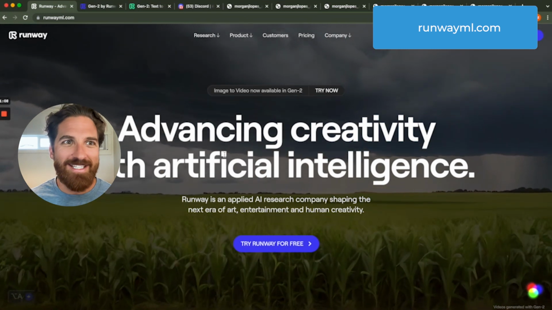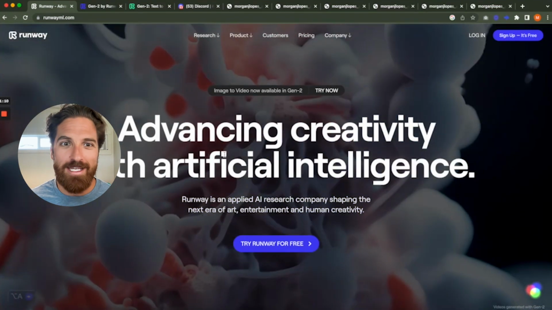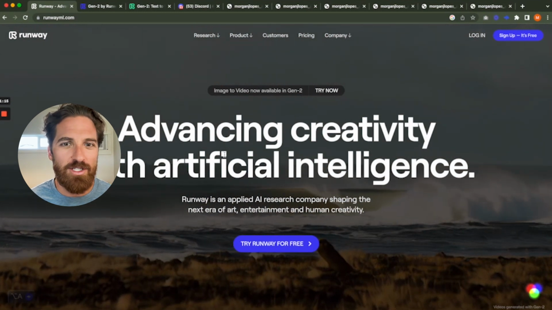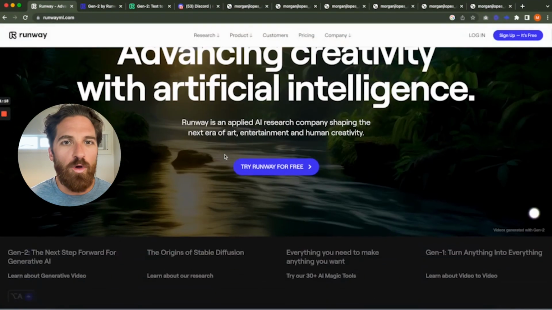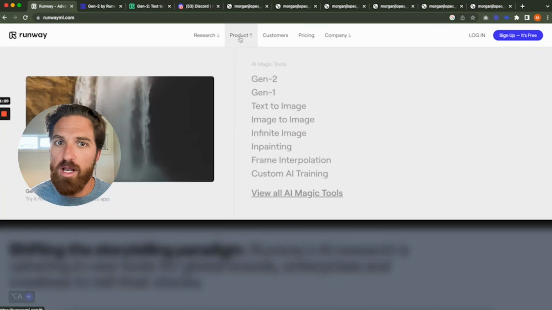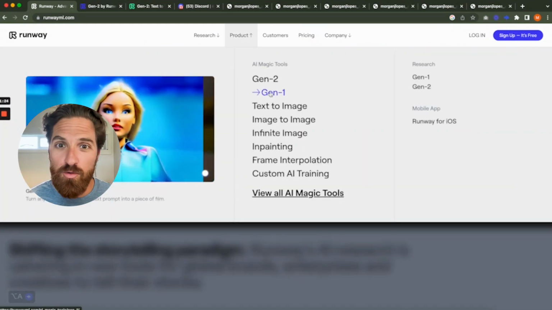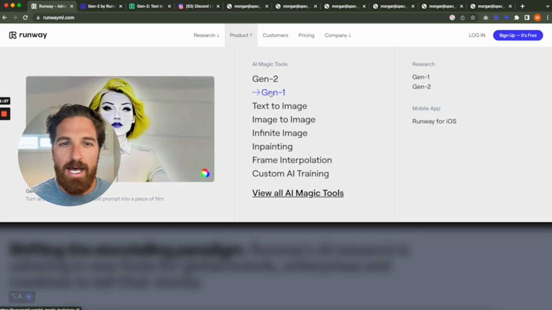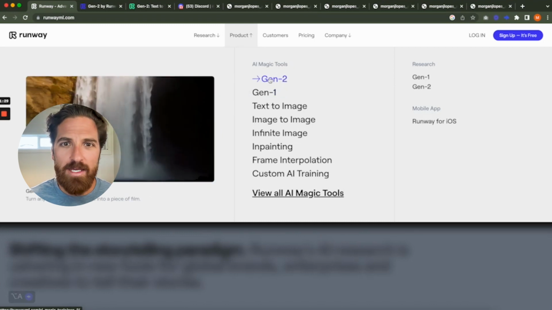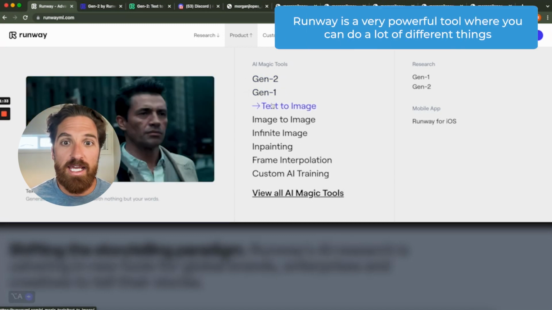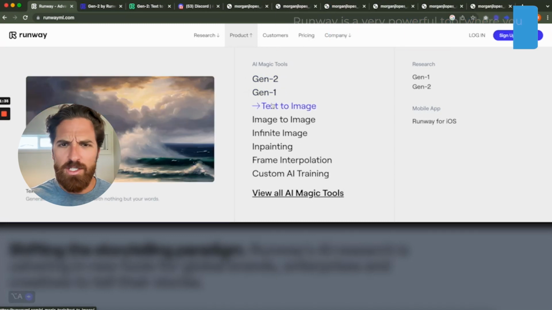If you want to check out Runway, you can go to runwayml.com. Yes, domains are getting more and more complicated as a lot of these new technologies emerge, and people seem to be still championing for the .com. With Runway, it looks like they have a lot of products. So a bunch of different tools and technology that you can use with generative AI. I don't know a lot about this, so I came in at Gen 2. It looks like they have a Gen 1. Here you can also see they can convert text to image to image.